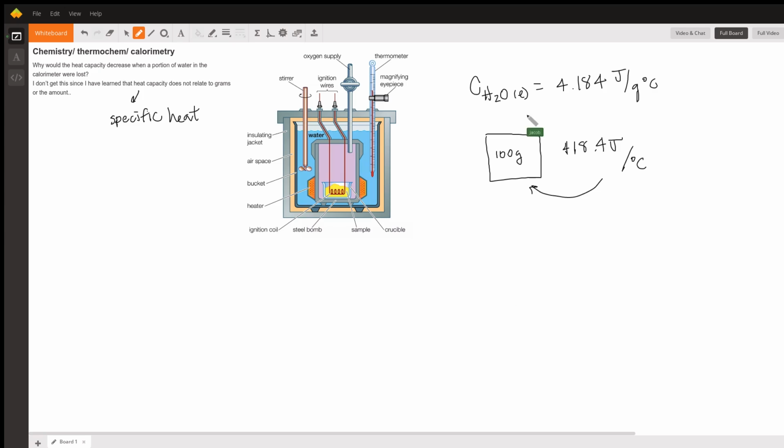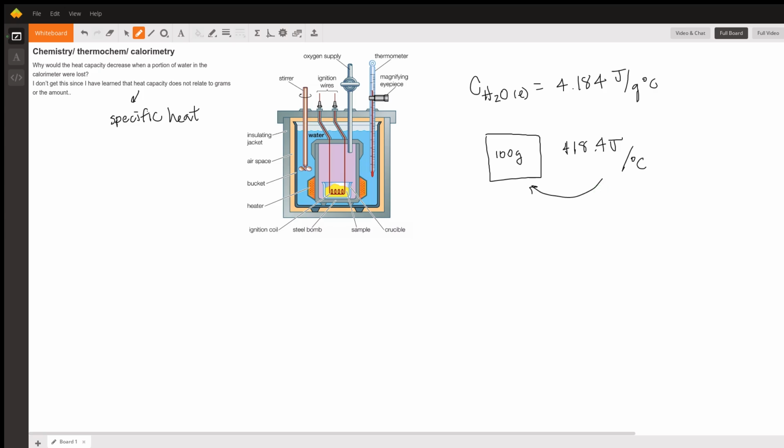So if I have 100 grams, the heat capacity of that block of water, sounds dumb if it's liquid, but that aggregate of water, is 100 times what it would be for just 1 gram. If I had 1,000,000, it would be 4,184,000, etc. So the specific heat doesn't change, but the heat capacity does depend, at least initially, to calculate it, on the amount of stuff that's there.